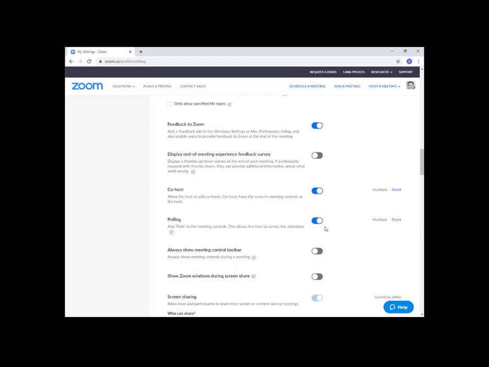Sometimes at the beginning of a class, I'll do an anonymous poll to find out who's actually done the reading, so that I know how much I need to cover. Can I go straight into discussion? Do I need to do a little bit of review of the reading, just to get a sense of where everyone in the room is? You can use polls in a variety of ways.